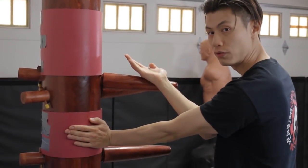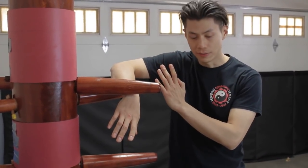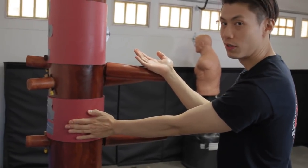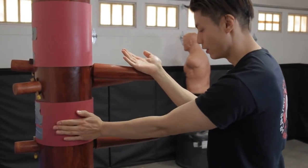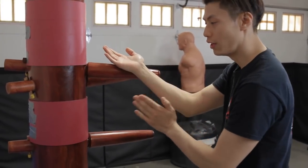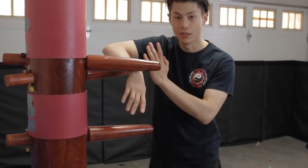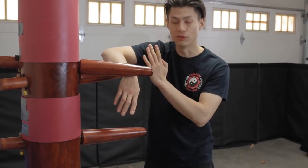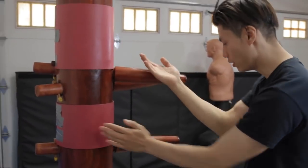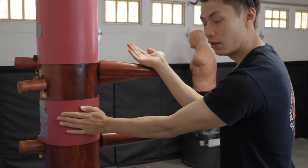Correction — we made a little mistake here. This is three and this is four. So what I explained as four and five is actually just one move: four. You can call it three, four, and four-and-a-half. I just wanted to separate it for clarity, but according to the 116-move form, this is three and four — they happen at the same time. When I'm pivoting and palming simultaneously, that is one move: four.